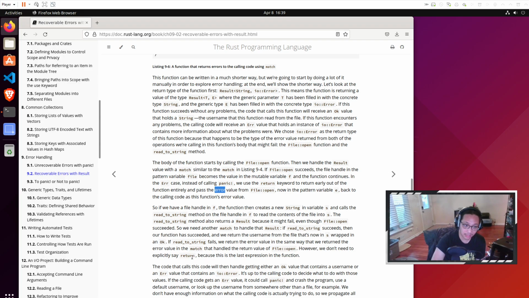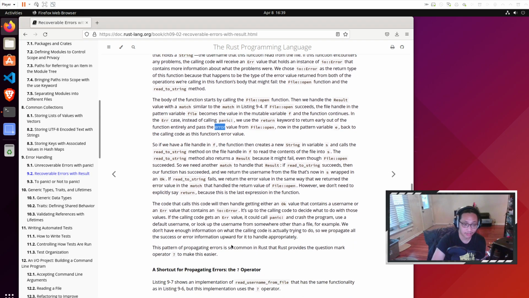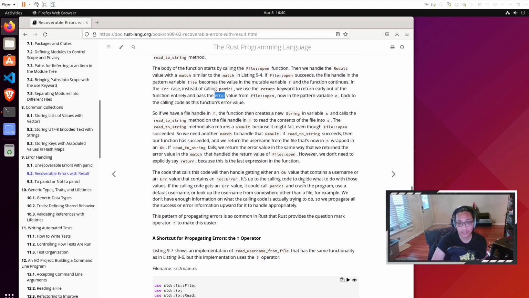However, we don't need to say explicitly return because it's the last expression of the function. The code that calls this code will then handle getting either an Ok value that contains the username or an Err that contains an error. It's up to the calling code to decide what to do with those values.